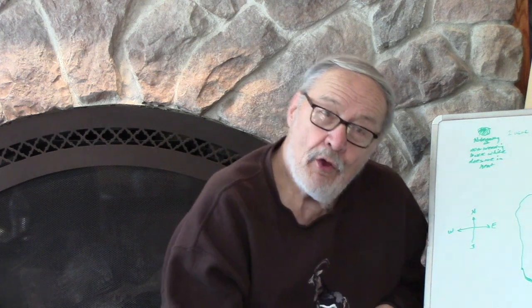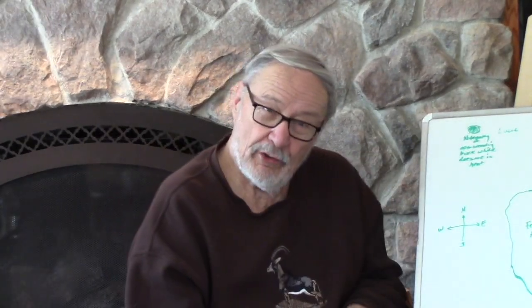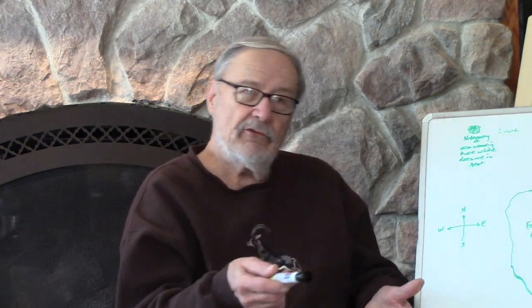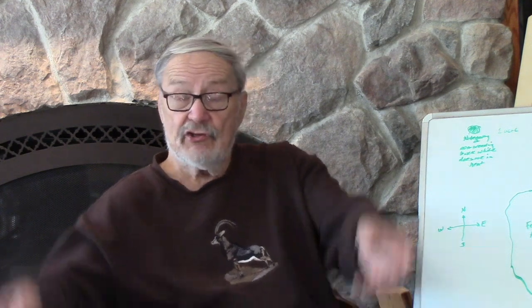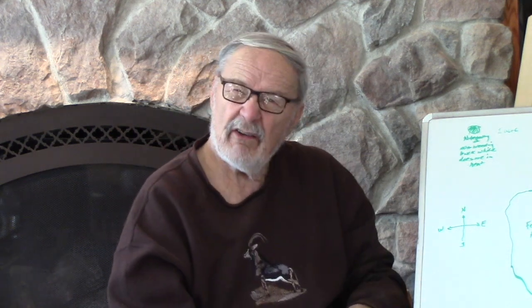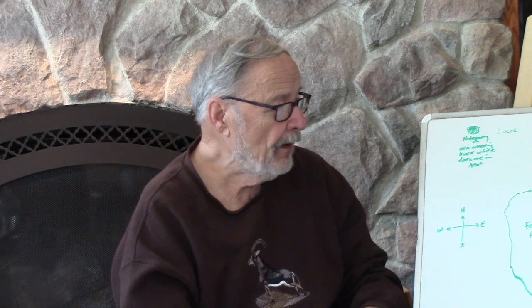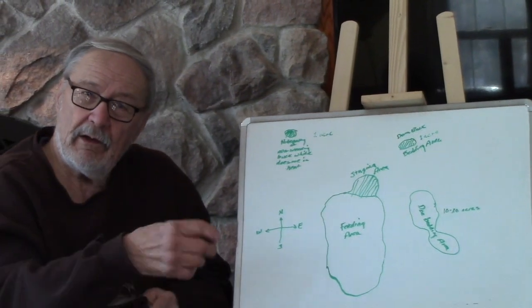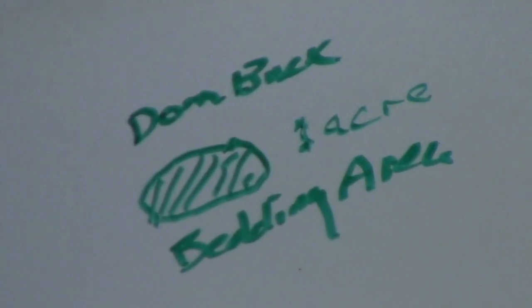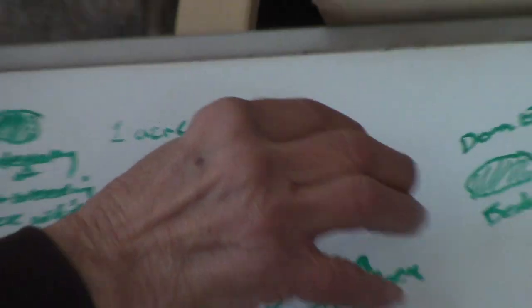When a big dominant buck goes back to his one square mile or so home range in the spring, he'll generally, unless things have changed, logging can change it, a fire can change it, trees just growing up to be real big and creating a lot of shade at ground level can make big changes as well. But generally, he'll go back and use the same bedding area he'd been using all during the previous year when he's in his home range. And he'll stay in there, he'll grow his antlers in there, it's a secluded place, hard to find.